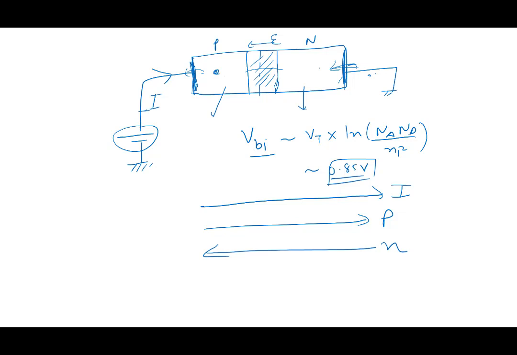But then you apply the voltage. What does this voltage do? It reduces the field. Because note that voltage tends to cause field in this direction. The effect of the voltage is that it makes it higher here compared to this. The effect of the voltage is to reduce the field. So the holes begin to flow. Earlier, remember, there was a balance between the two. Now you've applied an external voltage which reduces the field, so the holes begin to go towards the inside. They start to go and current begins to flow. Electrons start to flow like this, and the current starts to flow. And I get a forward bias current.